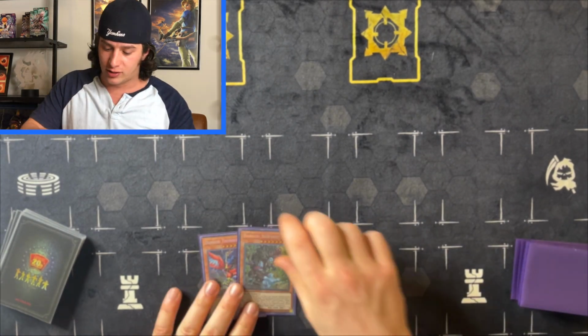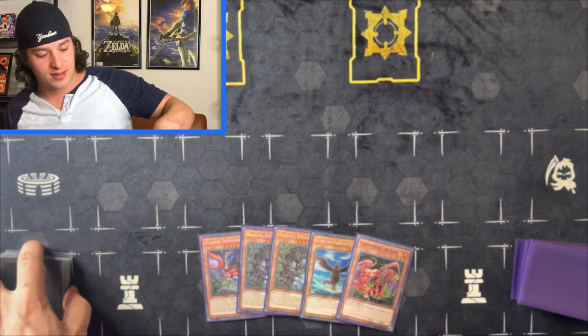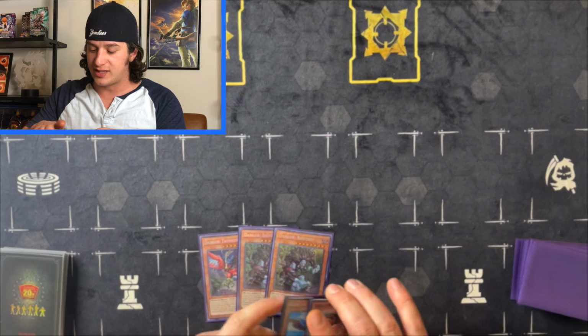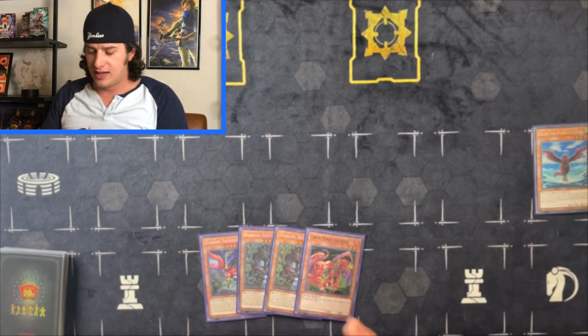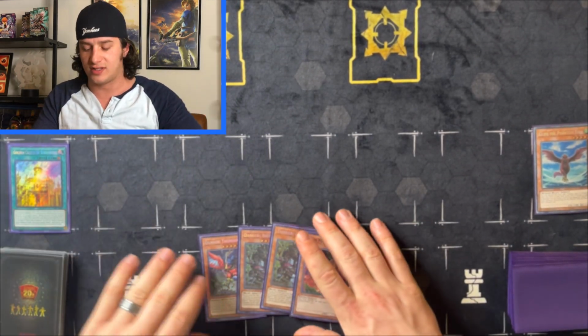So we open up Danger Thunderbird and Danger Bigfoot. You guys saw me shuffle Bigfoot, Glyph, and a Gren Maju. So this is really good. RIP to our Gren Maju with the Dangers, unfortunate. The first thing we're gonna do is activate Glyph. We're gonna discard Glyph, and that's gonna grab us our Golden Castle of Stromberg. We activate Golden Castle of Stromberg. We don't need to use the effect yet.